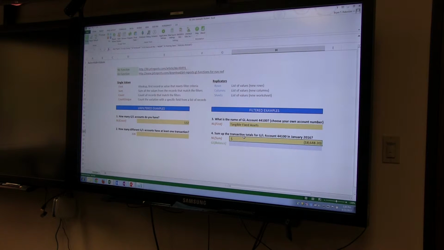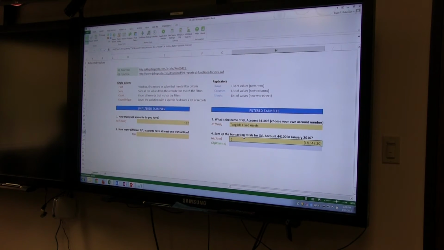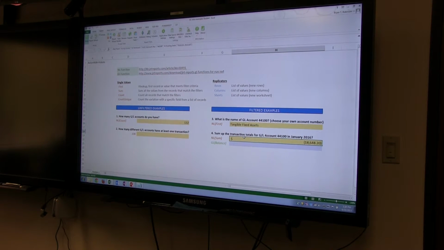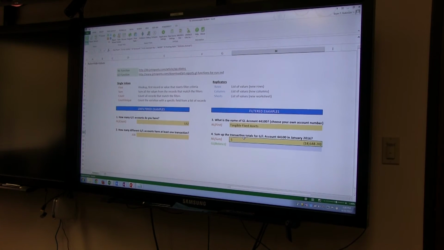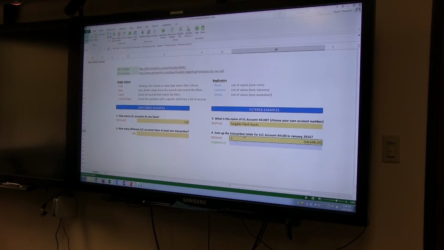But what is that having to do? It's having to go out to my GL entry table. It's a very large table. Outside of the item ledger entry and the value entry table, it's one of the largest tables you can possibly call against. So this might say, okay, well I need to go through 10 million records to find the 50 that meet my criteria and then sum all those up. It's going to run a little bit slow.